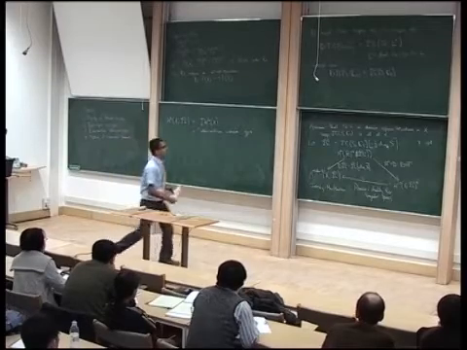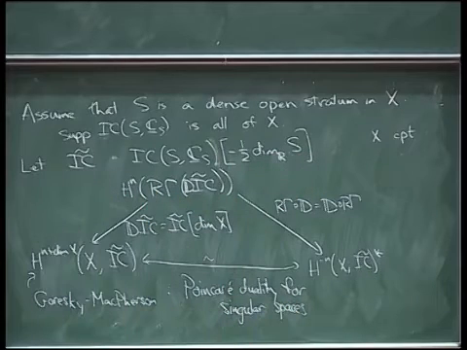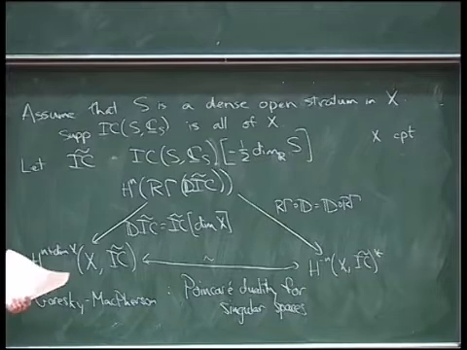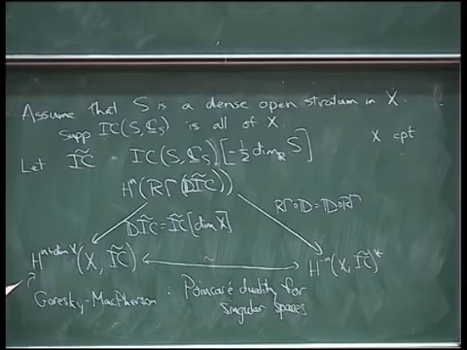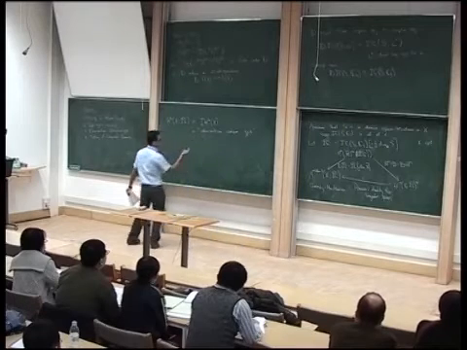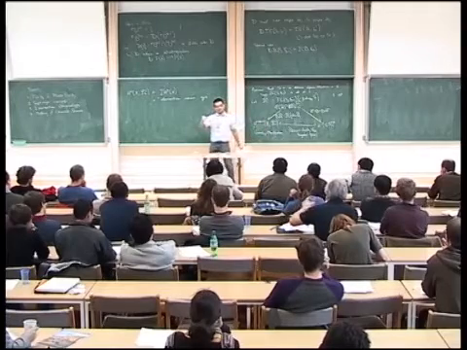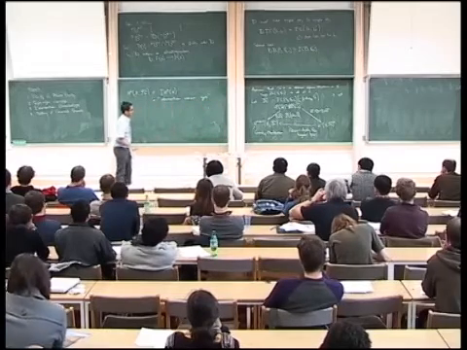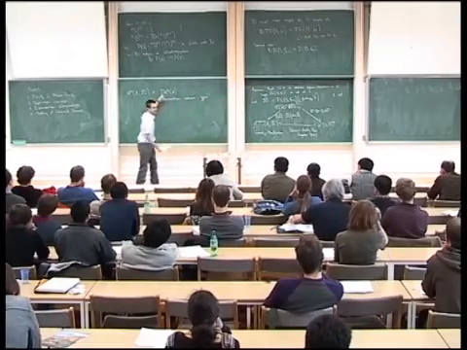So the parameter S. Okay. Here I said that S should be an open dense stratum. Basically, if you start with just a topological space, then you want it to contain some open dense set which is a manifold, but it's allowed to contain smaller strata which are not manifolds. Part of what is done in one of the papers of Goresky and MacPherson is prove that these groups are independent of the stratification that you use for the smaller strata. So that's why S doesn't appear in this notation.